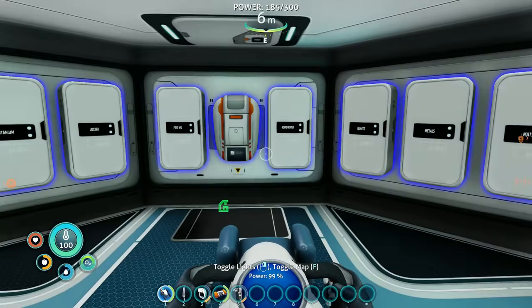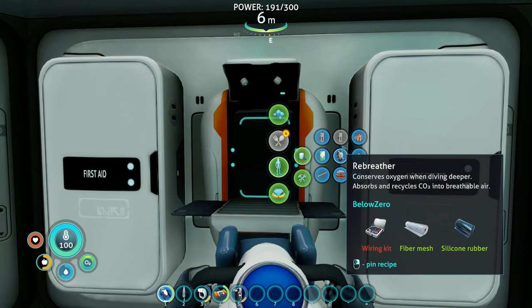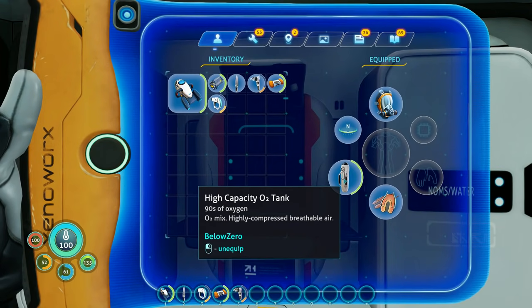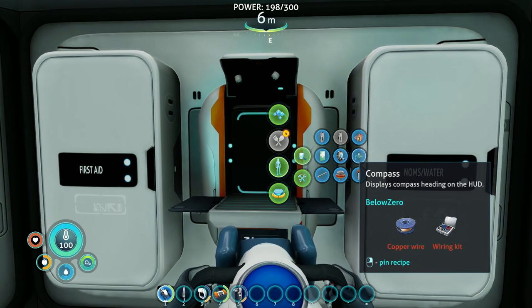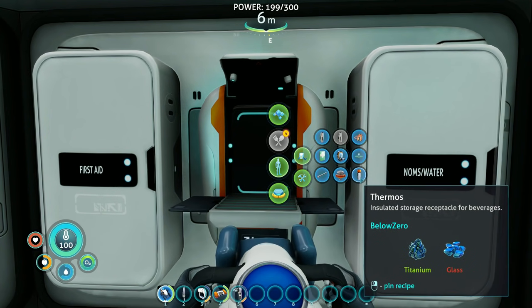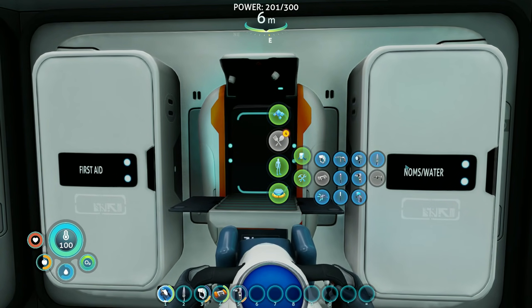I feel like, let me see. I wonder, what do we got inside of here that we need to do next? High capacity O2 tank, I already have it, so we're good to go with that. The rebreather we have, the compass we have, thermos, not sure if we need it yet. We have our fins. So we have all these things inside of here.